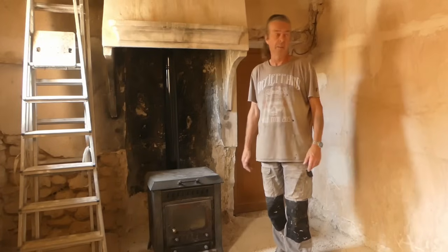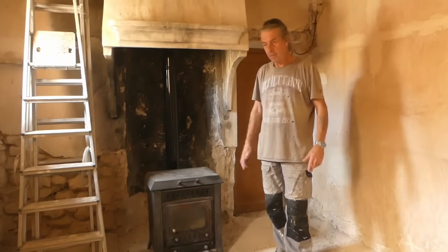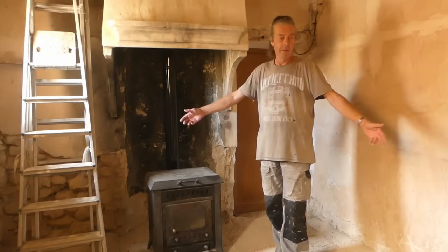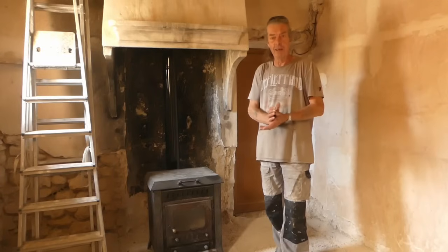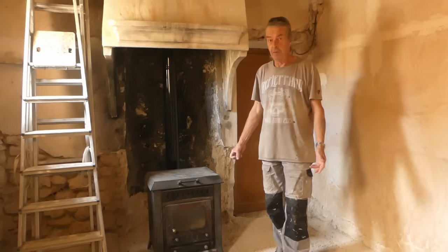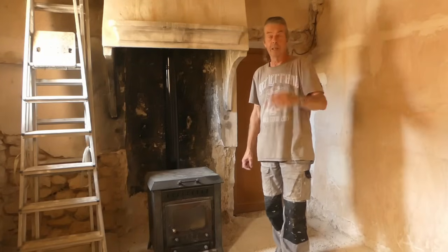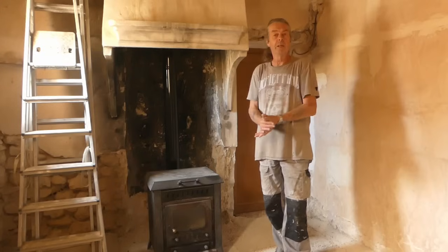More often than not, the hardest part, doing this stuff's kind of easy. So we've got the challenging job now, making it look beautiful, making it look stunning, keeping it traditional, making a little homemade cosy room for us. But I'm going to call it a day there. I'm not starting now, it's too late in the day. Again, we've forecast rain, heavy overnight and tomorrow morning. So that'll be a good test of the roof, which will be good to test before we start putting it back together.